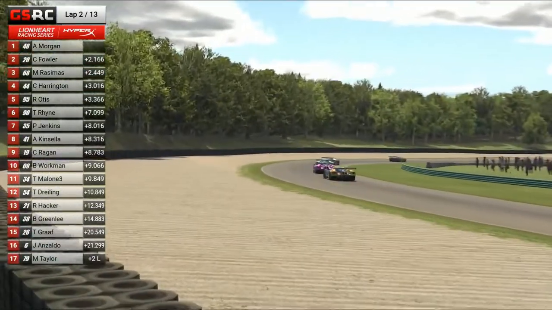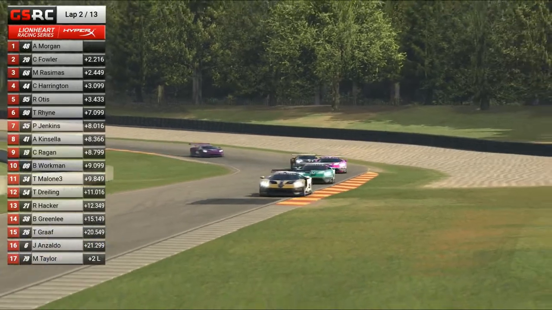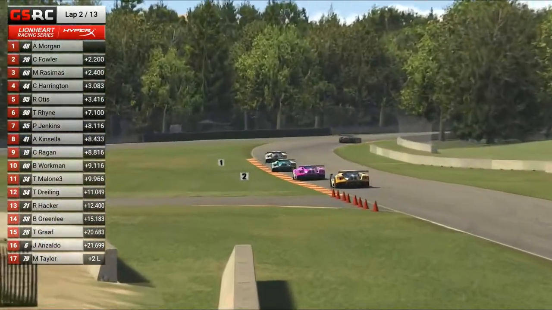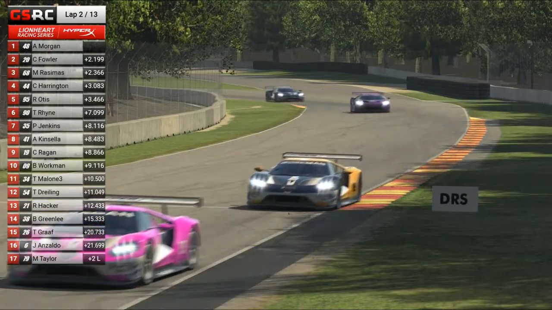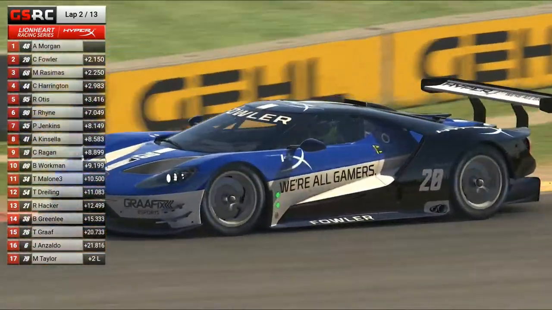Still 11 to go this time. Still early on in this race, as that pink machine of Christopher Reagan is losing a bit of time with Kinsella. Paul Jenkins, by the way, is still the lead car in this group. Surprisingly, maybe one or two scratches on Jenkins' car. That's about it. P2, meanwhile, Rasmus wants to get by Fowler.